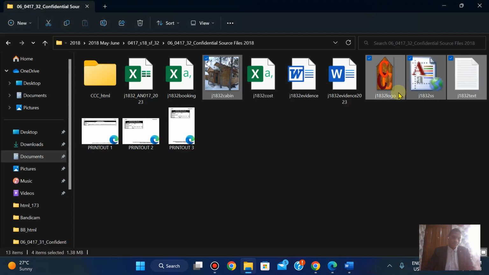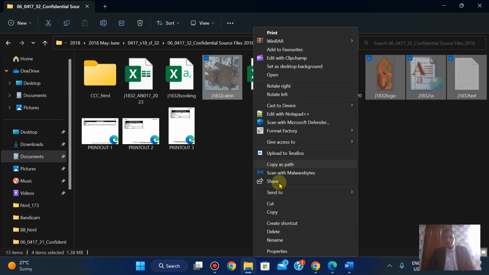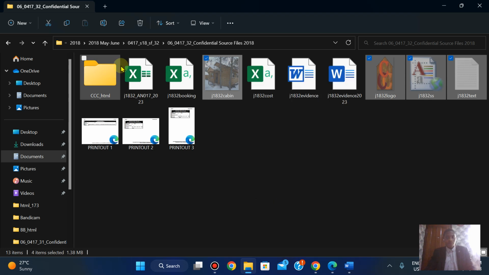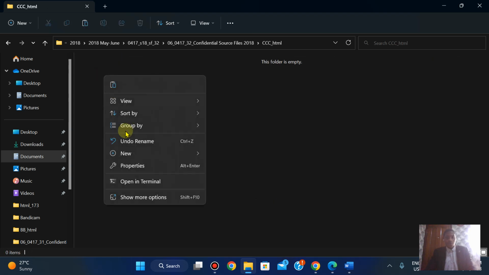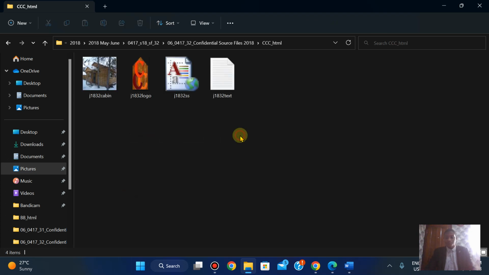Pretty much it. So I'm going to cut it, or you can right click and click right here. For Windows 11 you click right here. For Windows 10 you can do it right here. Okay, and then you come here, paste for Windows 11, or for Windows 10 you paste here, whichever one.